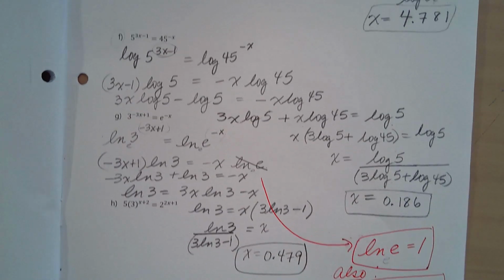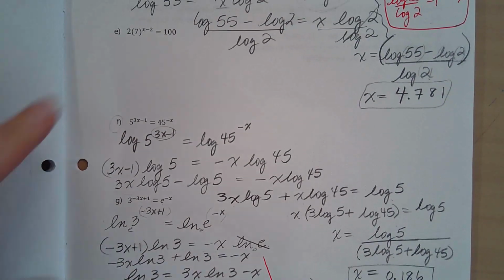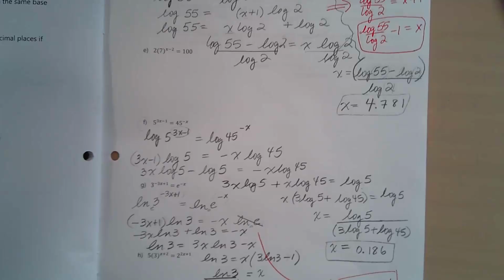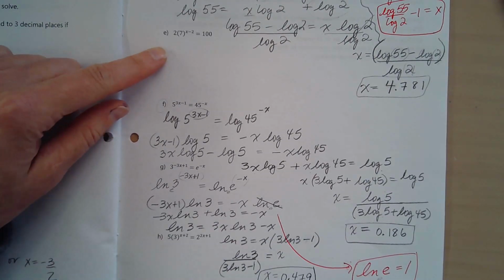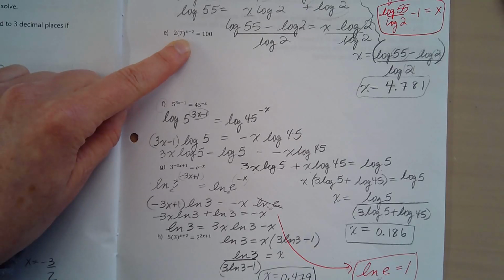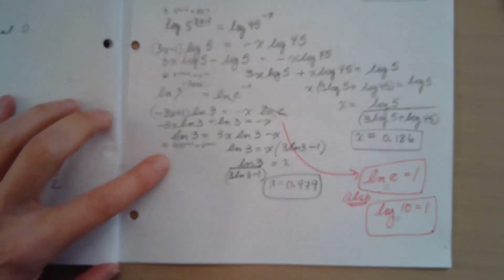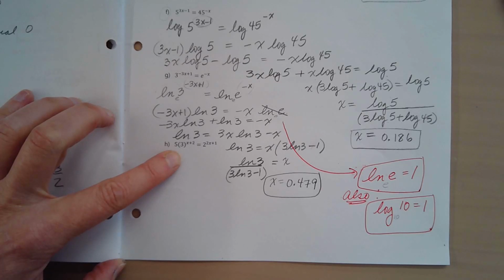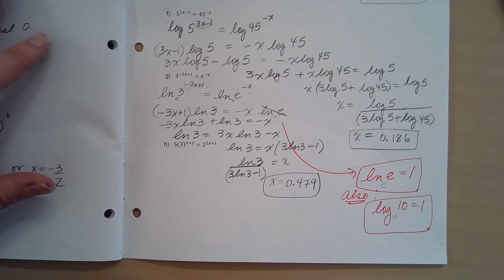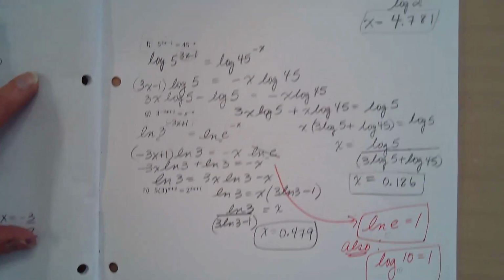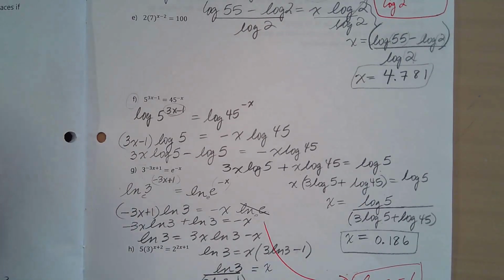Okay, we're going to tackle these last two guys, and they're probably the toughest, which is why I left them to the end. Now, does anything at this stage look different about them? Look at E. It says 2 times 7 to the exponent x minus 2 equals 100. And this is 5 times 3 to the exponent x plus 2 equals 2 to the exponent 2x plus 1. Neither of them are same base, for sure. What looks different about these two? Why do you think I saved these till the end? Any ideas? You're just guessing at this stage, right, if you've never seen these before, so I'm just curious about your guesses.